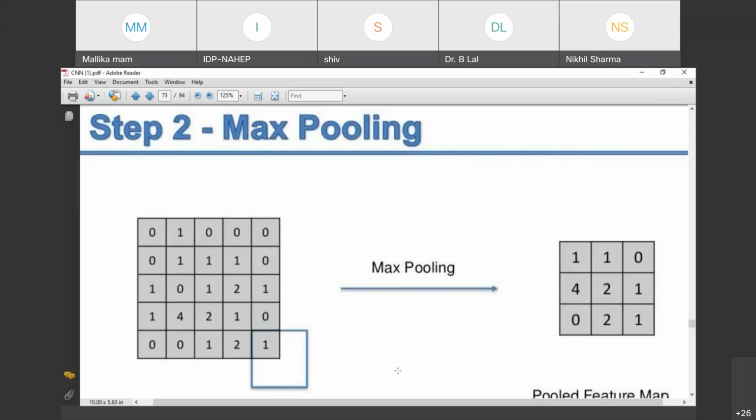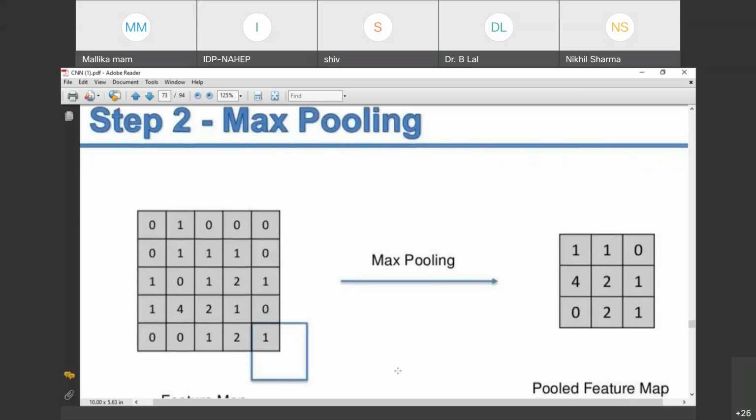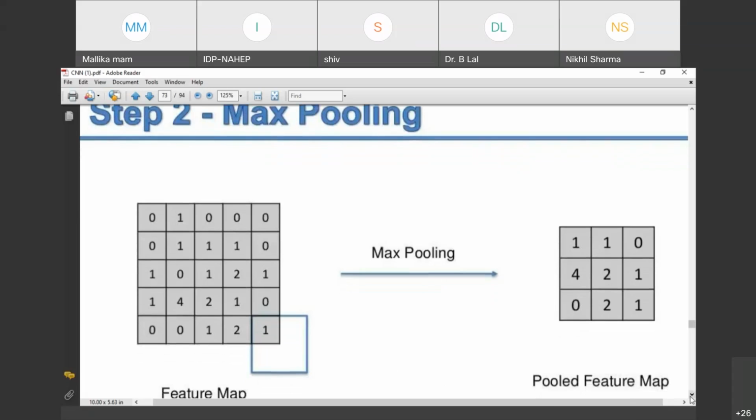I thought that 2x2 matrix is good for a particular image. So I have taken the particular matrix, and then we have performed max pooling operation. Max pooling operation is nothing. It will select the maximum value, or we can say the largest value from that particular window, and it will place it in the pooled feature map, so that we can create a feature map that will have the largest value, that is the most important features from our input image. This will help us to predict the particular input image correctly. Is it clear to everyone?